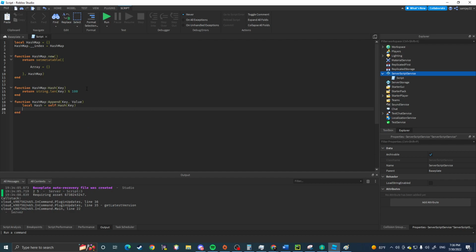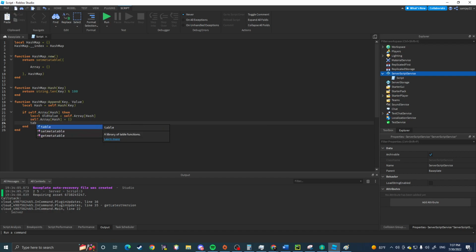And what we're going to do is we're going to have to do some logic. We're going to say if self.array at hash exists, then we know we have to take the old value. So we're going to say old value is equal to the self.array at the hash. And we're going to essentially just set this value here equal to an array.